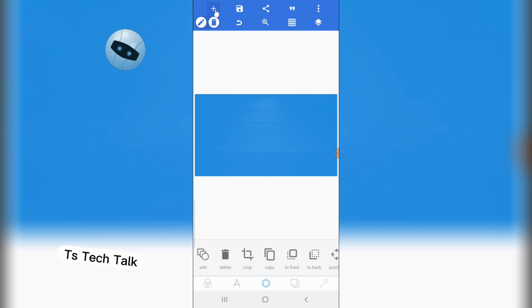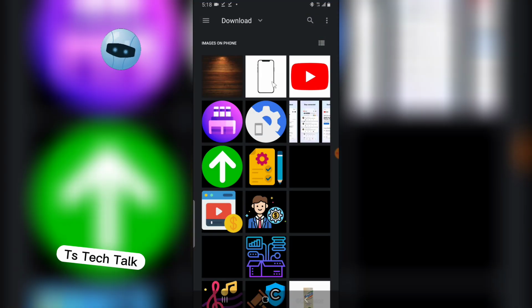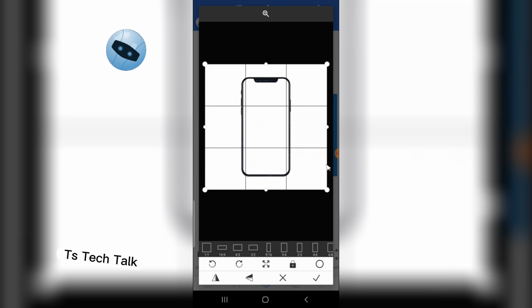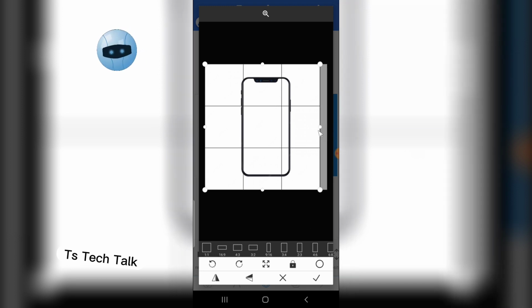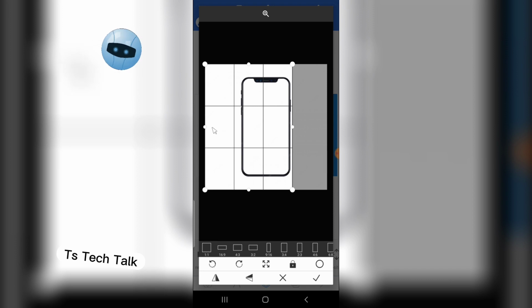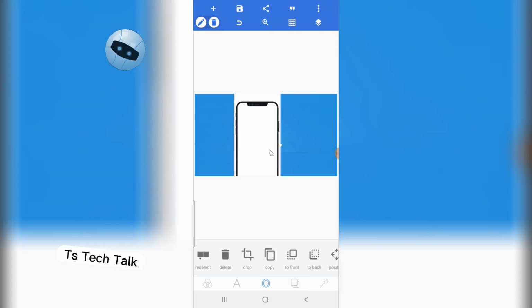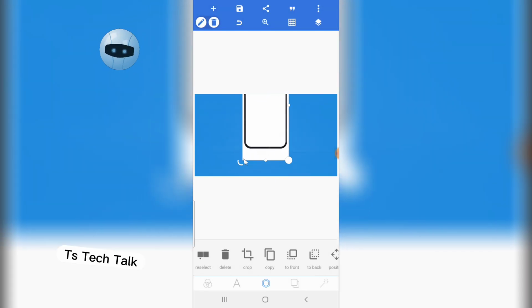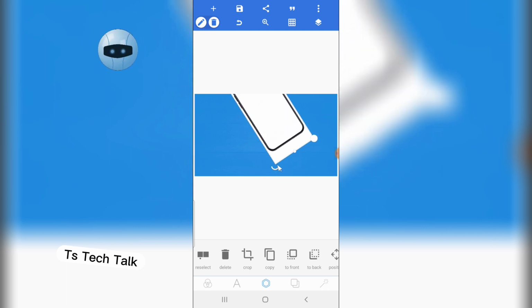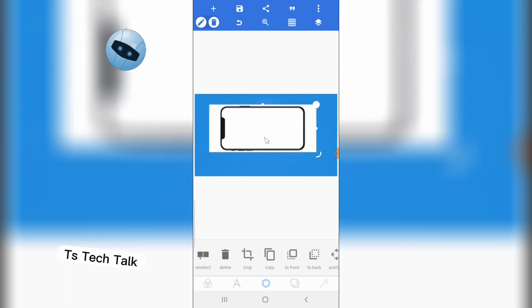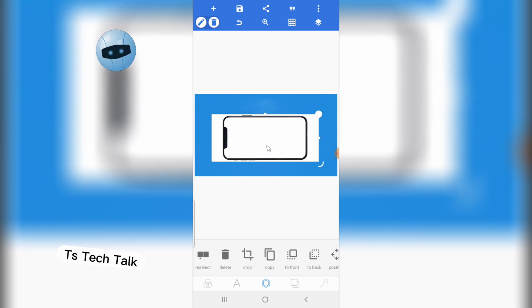Now the next thing I need to do is to add the other image. I'm going to click on this plus icon and I'm going to select from gallery. And then this is the image that I want to add. So I'm going to double click on it, and you can always move this to the appropriate size that you want. I'm going to leave this like this, and I'm going to click on check, and it just confirmed. And I want to do one more thing by rotating this. Perfect. I'm going to centralize it in the screen.